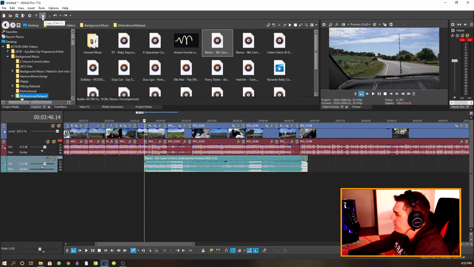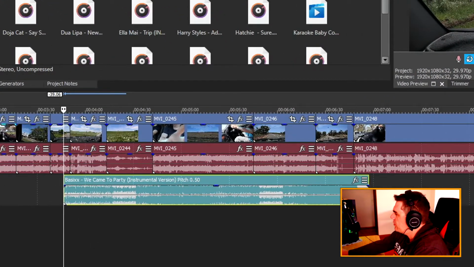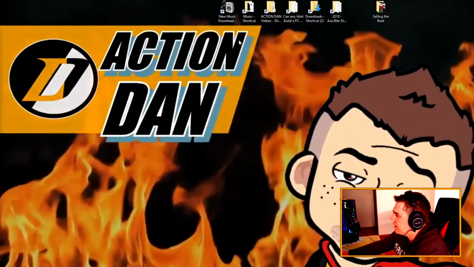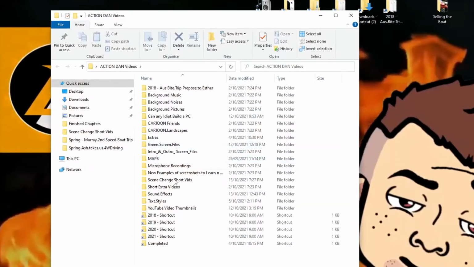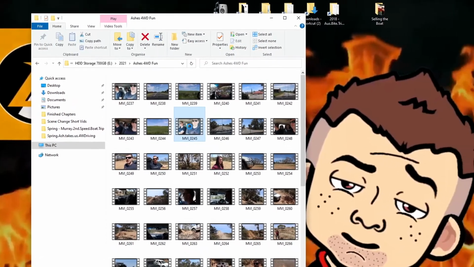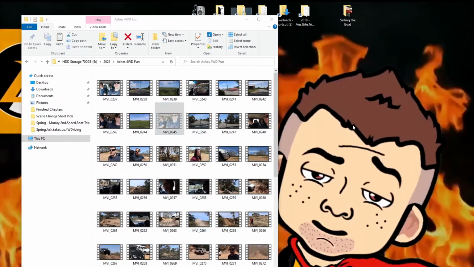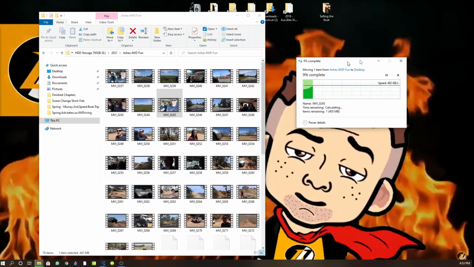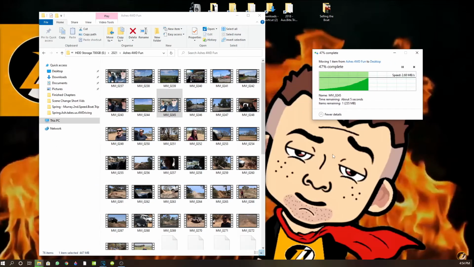One more important thing with that one about organizing your files is, see, this is stuff I've got now and we'll find one. See this one here, 245. Now I'm going to come down, close that down. I'm going to find that file and I'm going to make the common mistake. Where is it? 245. And I'm going to remove it from this folder and I'm going to paste it on desktop. It's loading. It's a big file.